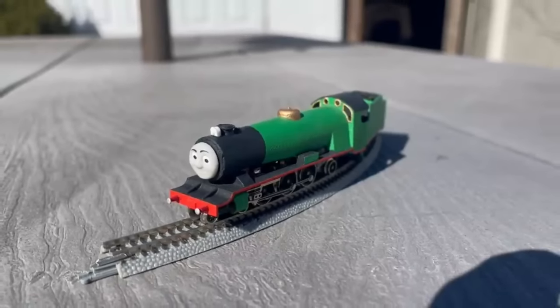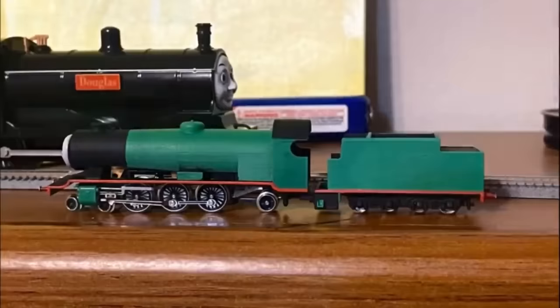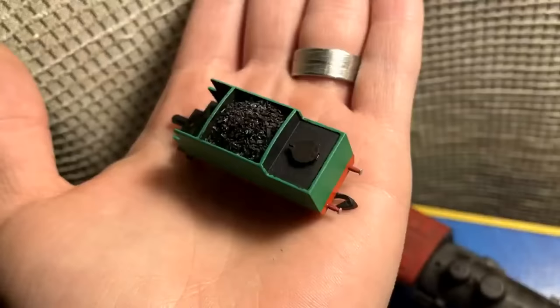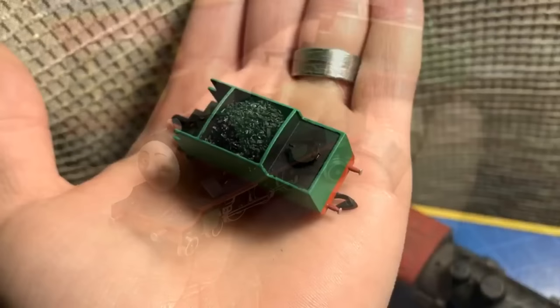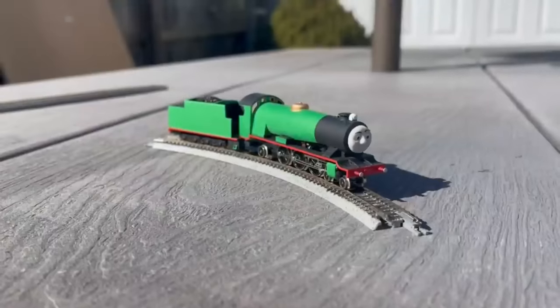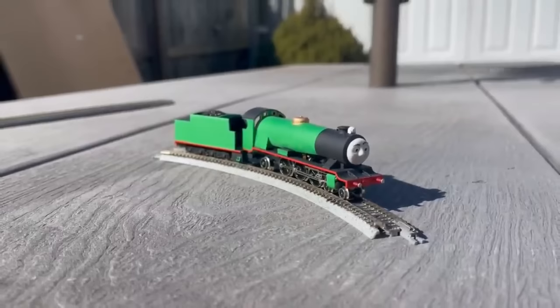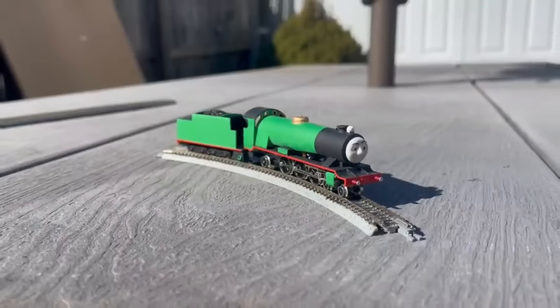Eventually, my wife had to help me with that too, and this was the cleanest we could get it, so it works for me. I painted the tender chassis black to match the rest of him, added a filler cap on his tender as well as the coal, and then took the headlamp from the capsule and put it on the new body. And that currently is where Rex stands. Unfortunately, not yet complete, but pretty far into it, and a project I'm still very proud of and excited to show off.